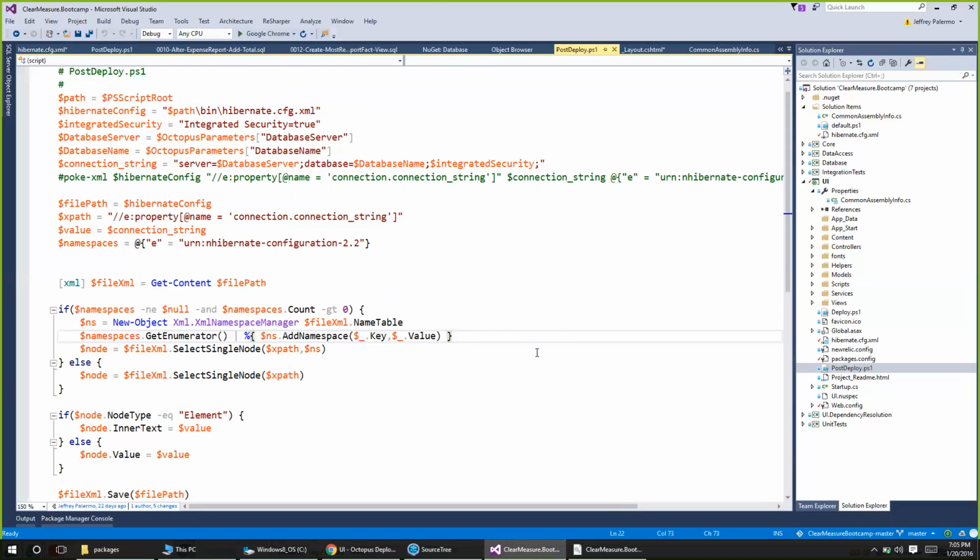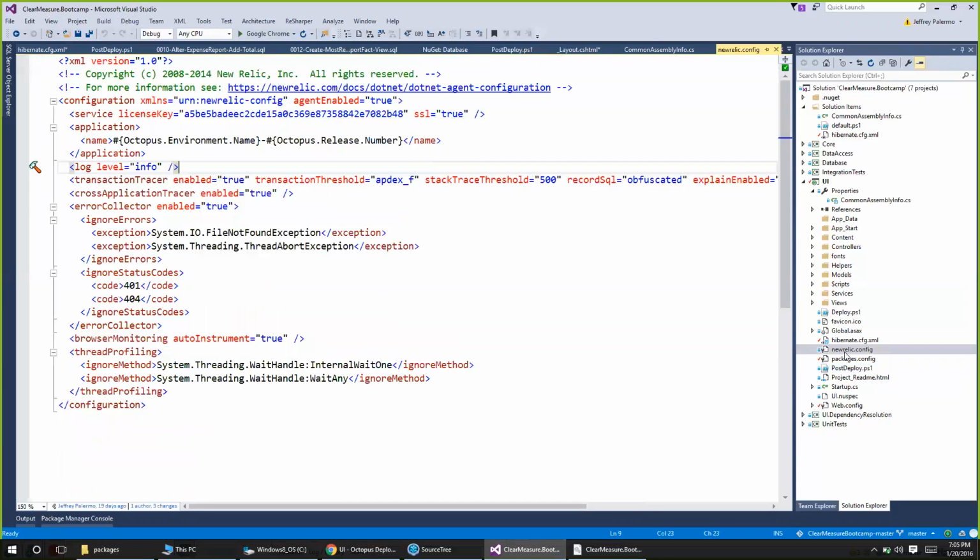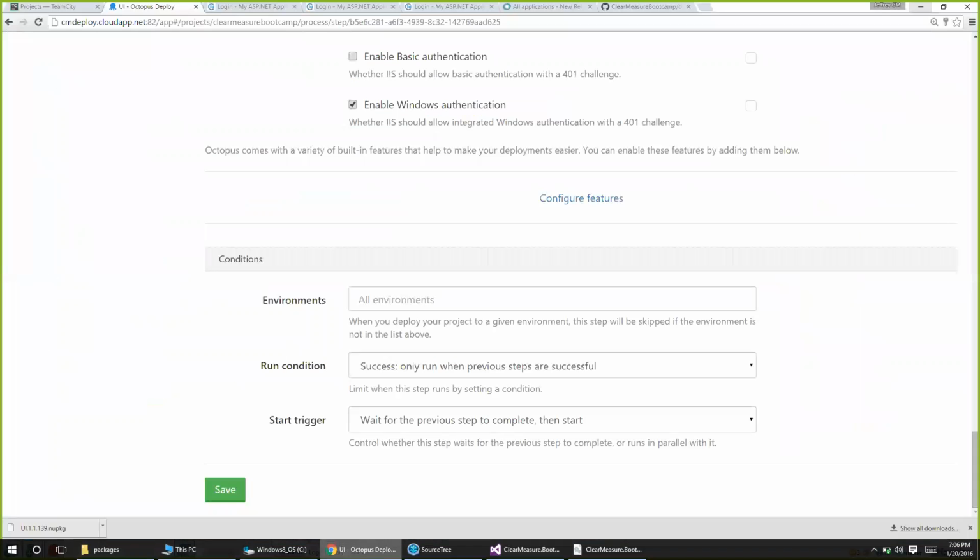All right, makes sense. And then there's another file called newrelic.config, and you see under the application node, we are naming the application octopus.environment.name plus release number. Why? Because as all of these things are changing, what about all the monitoring tools? Because in production, you have all these IT tools that need to be wired up, and New Relic is a really popular one. But if every time you deploy a new release, you have to go and muck with them manually, then what's the point? We're supposed to be automating all this. So New Relic keys off of that.